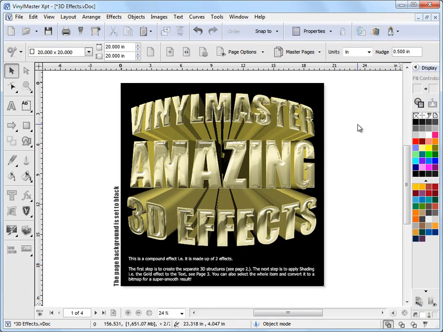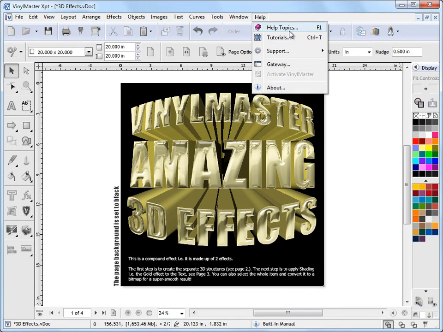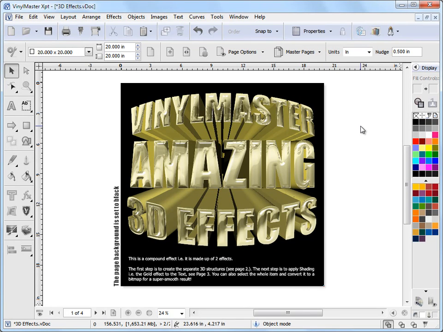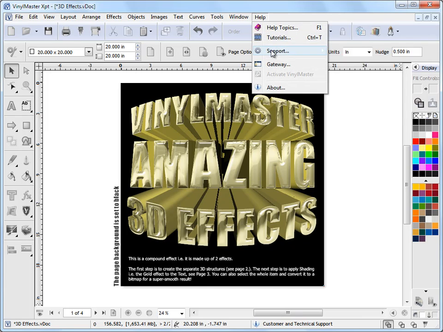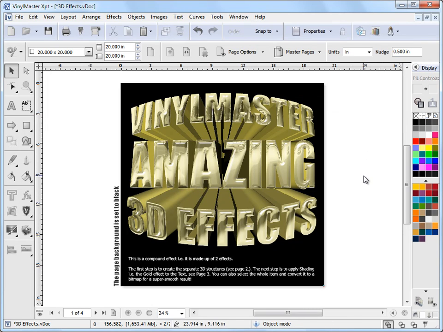So that covers the general layout of the program. As you can see, it does a lot of things. It's reasonably easy to use, but you do need to spend some time just looking at things, getting a feel for everything. Please watch the lessons. They do deal with just about everything in the program. The help, as I've said before under this manual here, is extensive. It really does go through a lot of the things the program does. There's also a big website that goes through all these sorts of things, and the other things I've mentioned under the support here. And that's the end of this tutorial.